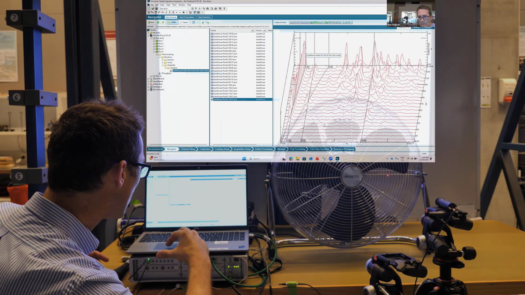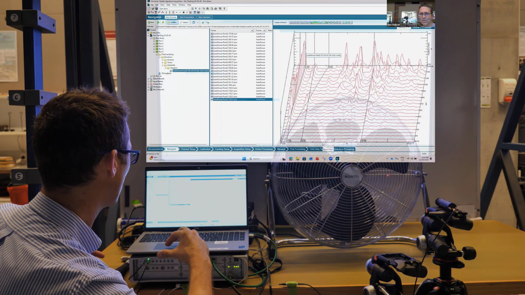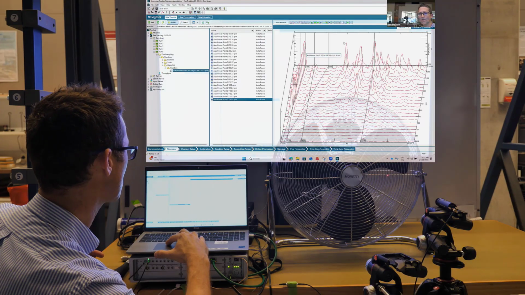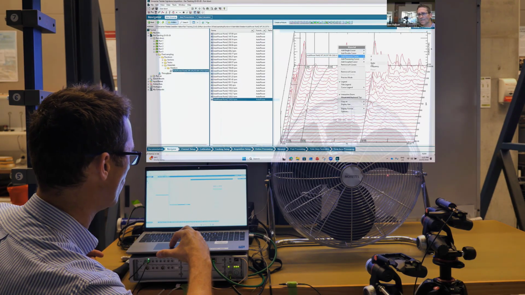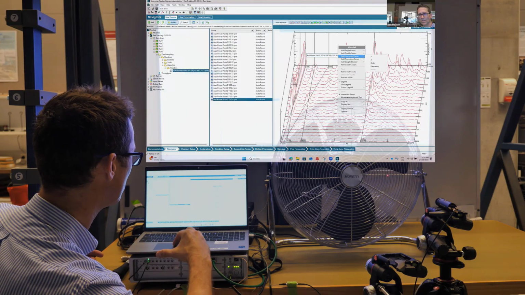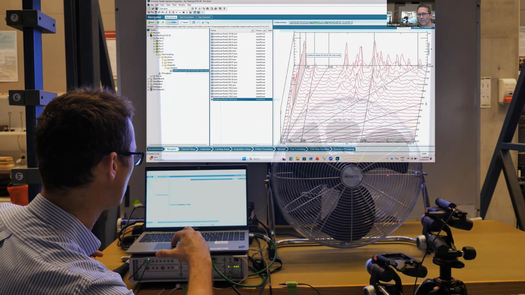As well as setting up the axes labeling and turning on the tick numbering, I've added some cursors in here. So if I right click on the display, I can add a harmonic cursor as an order cursor. That's what I've already done. In fact, I haven't done that on this one, so I'll add that in on here.